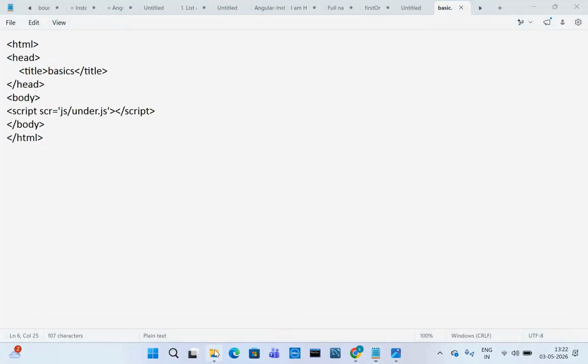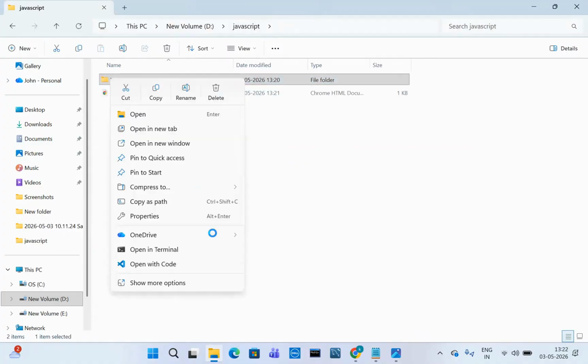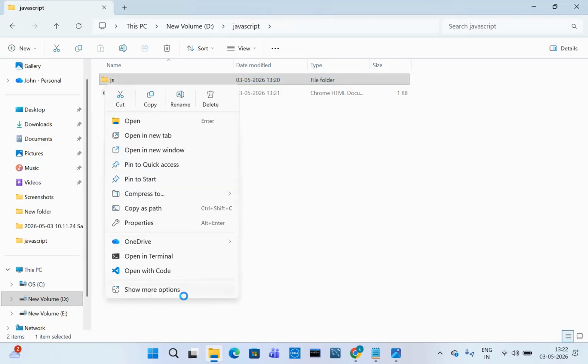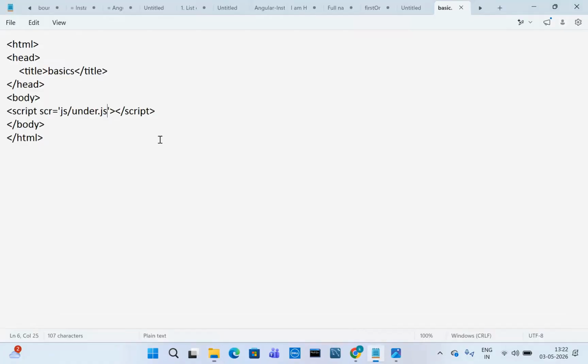Otherwise change the name. Right click, show more options, rename. Control S, refresh. So it is not working.